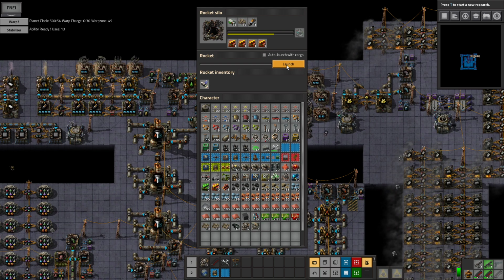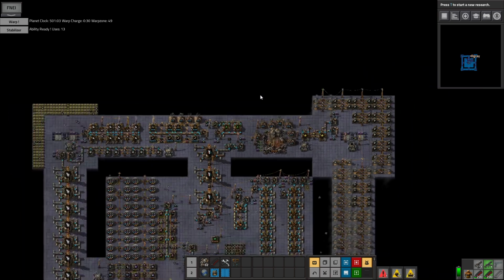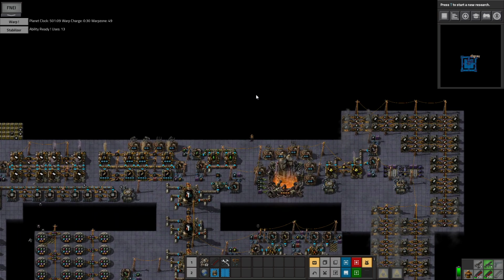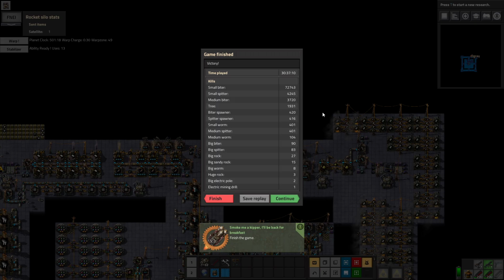I'm going to launch in 3, 2, 1, go. Oh, here it goes. I can't even follow it. It's just going to go into somewhere, and that is completely fine. There it goes. Goodbye, little satellite. And let's see what the time says. Finish the game. Achievement done.